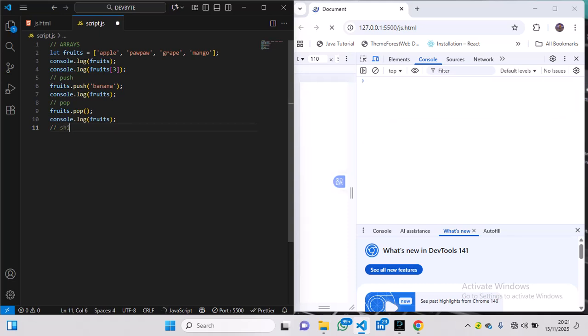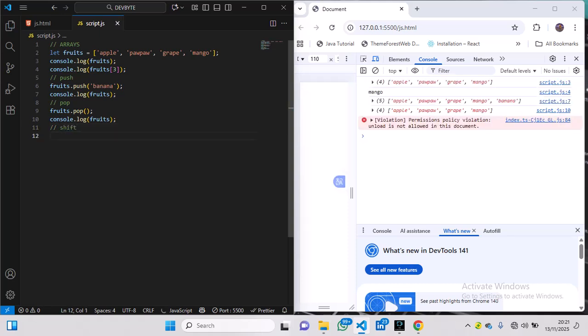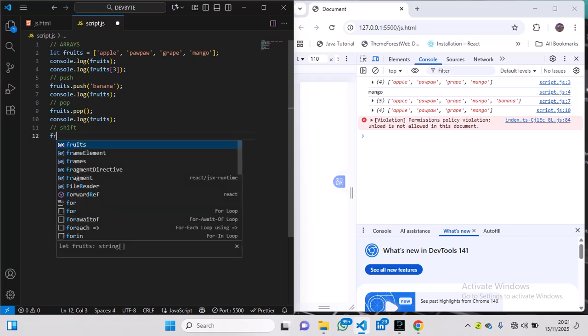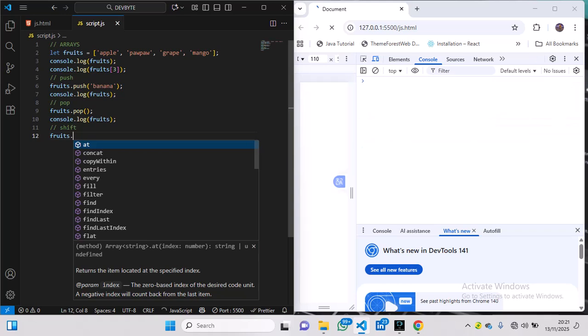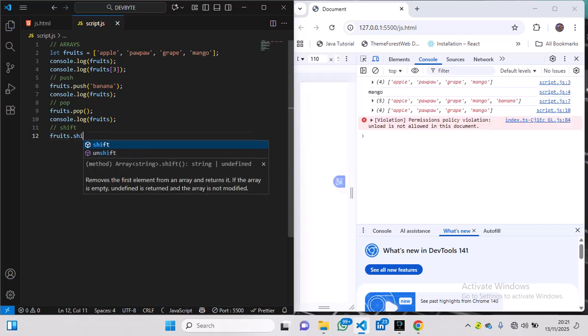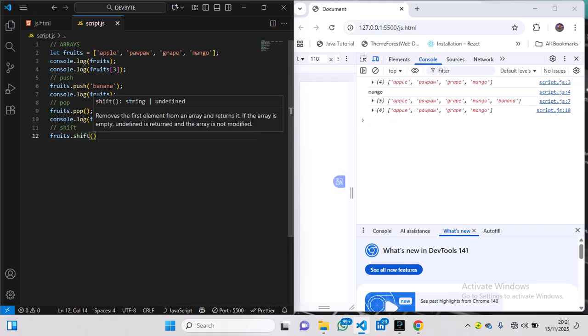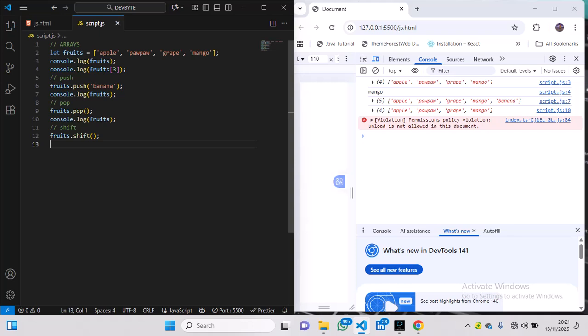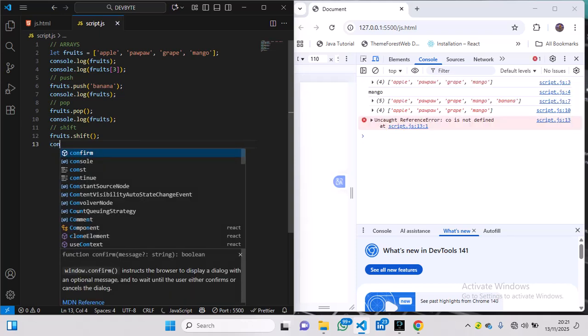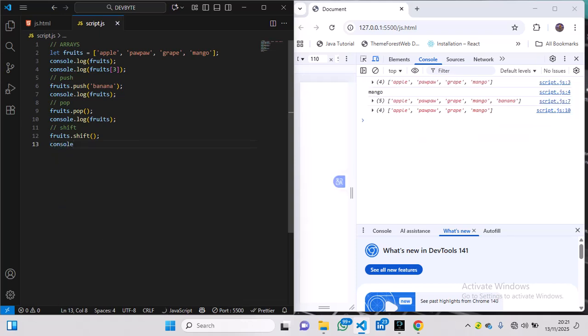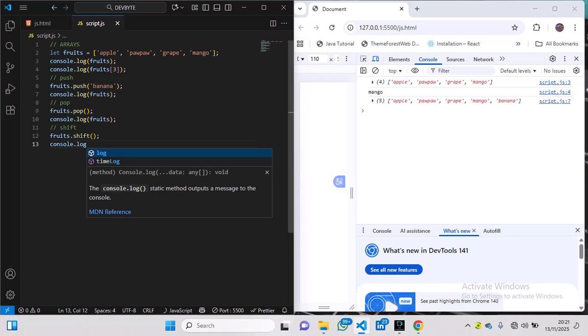Let's do something now. I want to do the shift method. What the shift method does is it removes from the start. Okay, let's say fruits dot shift. We want to remove the first element on the list. Then we'll console dot log our fruits now.